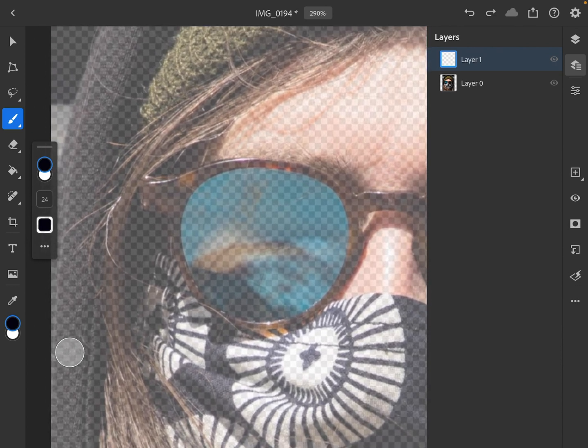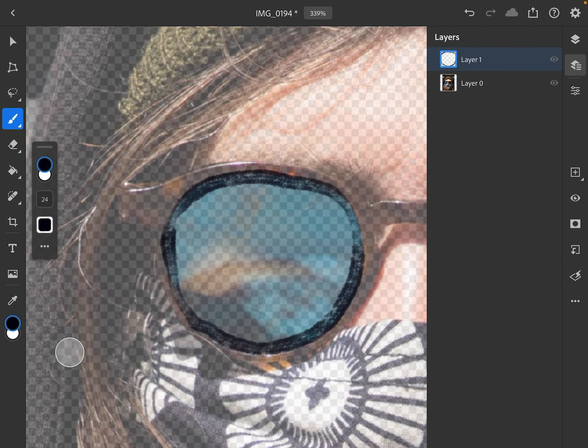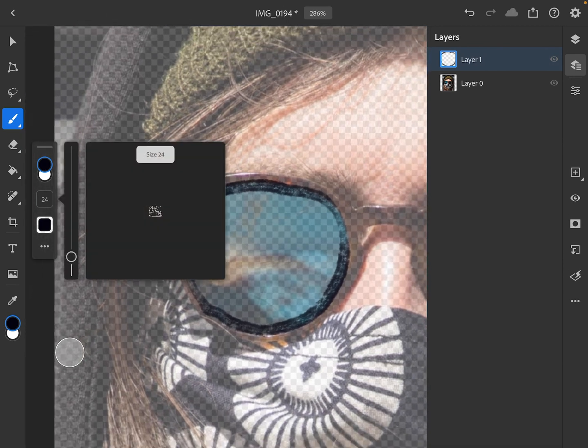Make sure you're in layer 1 and then you're just going to go around. And you're going to trace all your shapes. I'm going to make my brush a little smaller.